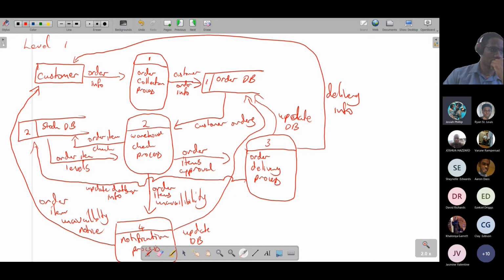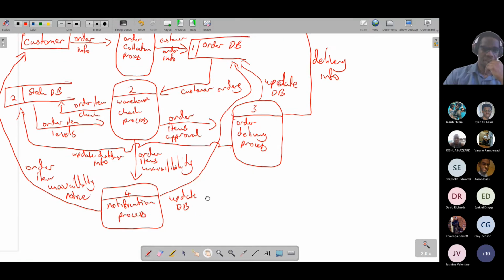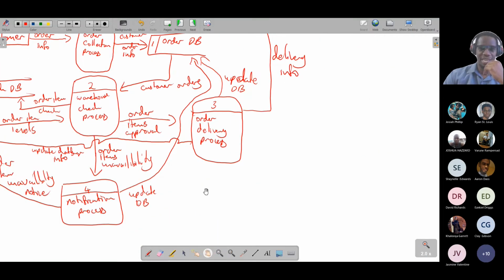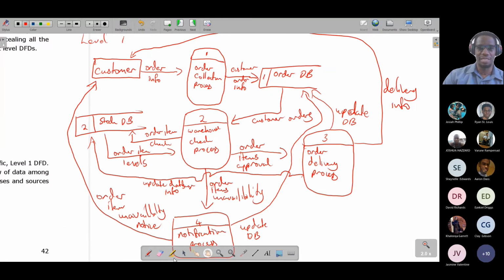Instead of looping those two processes back to the customer, can't you create another entity right below there instead of going all the way back? Yeah, you could do that. It would be the same entity. So instead of drawing these big dirty lines that I did, you could just put my customer down here, and the customer up here is going to be the same one that you would have drawn down there if you decided to go that route.